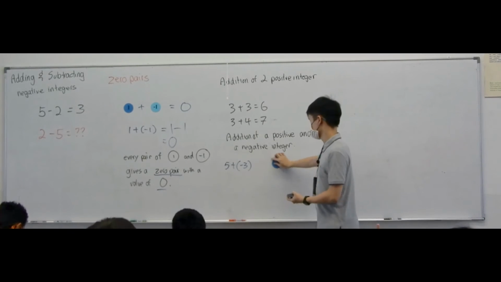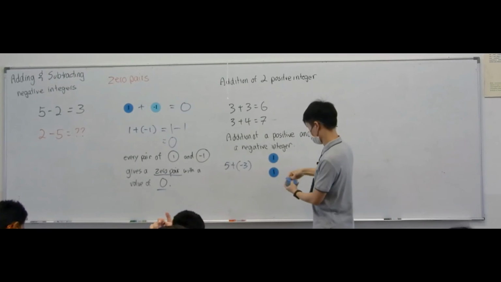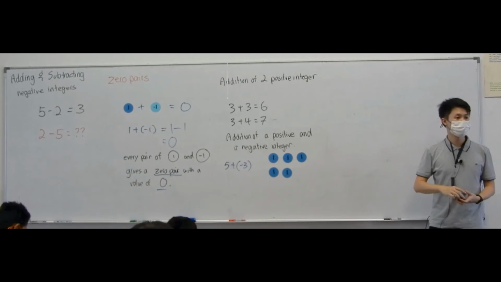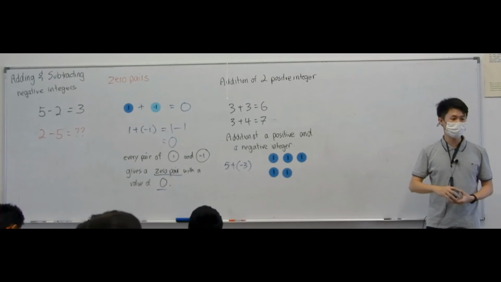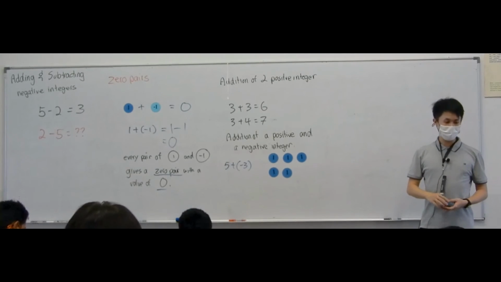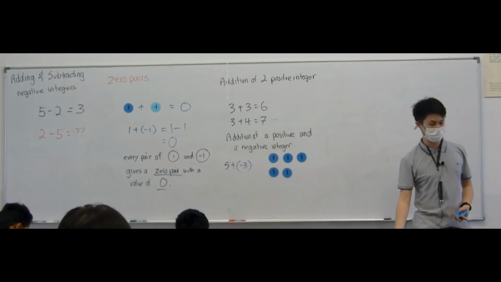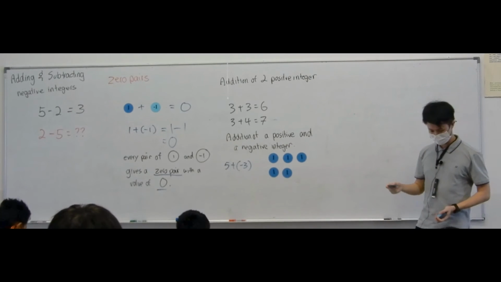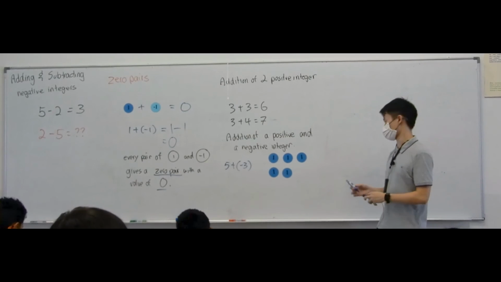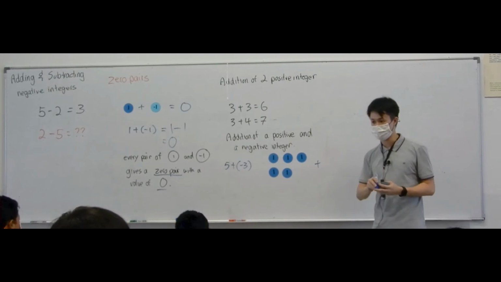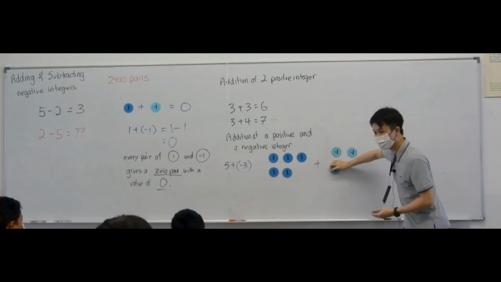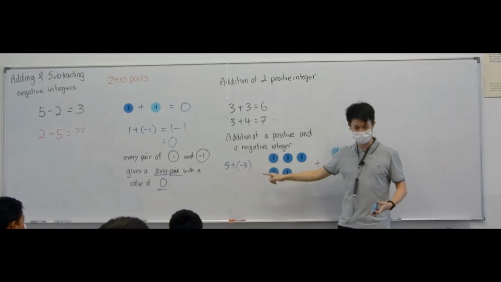Quite simple. Just 5. Okay, I have 5 of these, right? This is the pictorial view. Okay? I'm at 5 plus negative 3. For the 3 plus 3, 3 plus 4, no need to do the pictorial. Okay? Now, if I add negative 3, do I add 3 of the negative 1s? Can I add 3 negative 1s? 5 plus negative 3. Make sense?